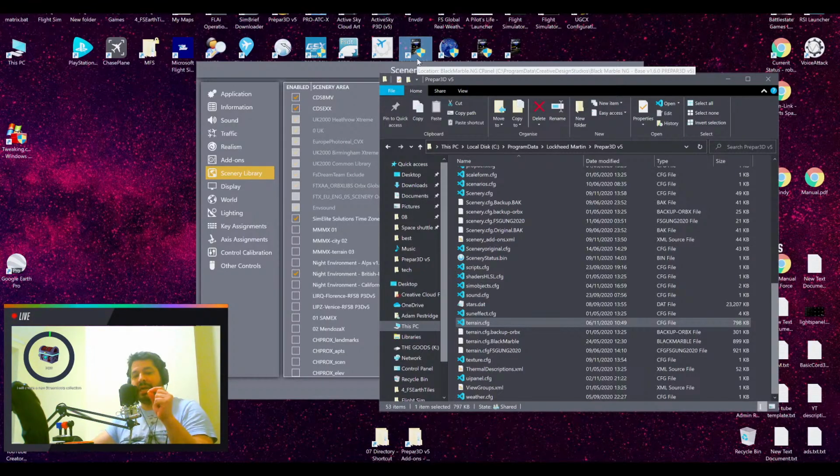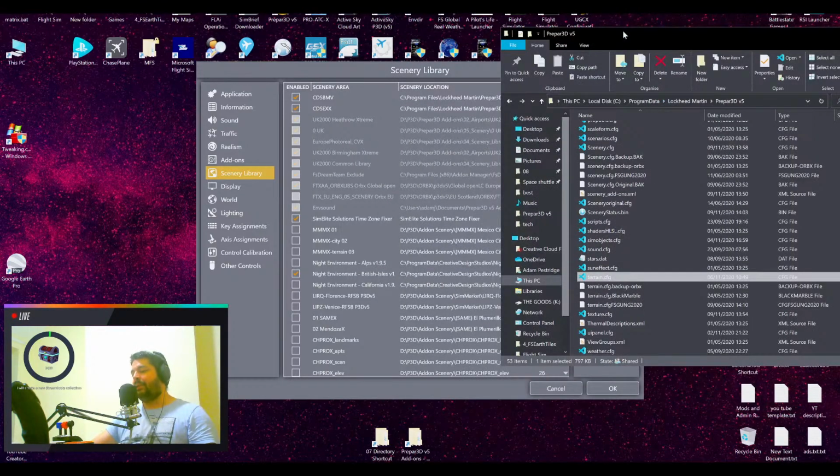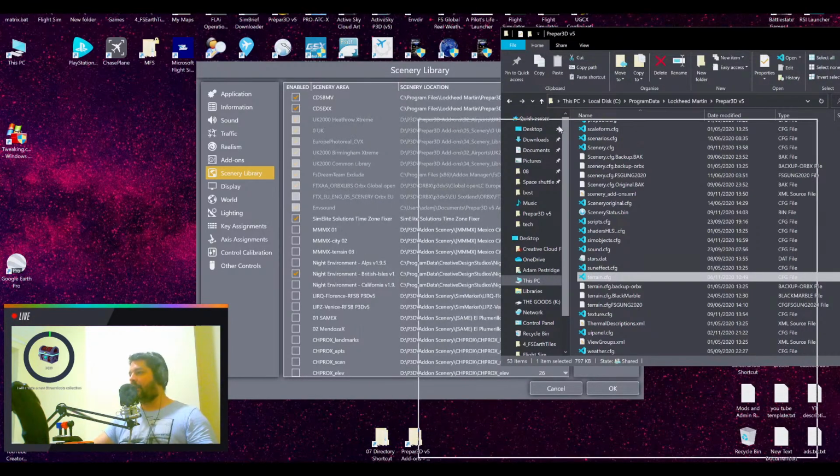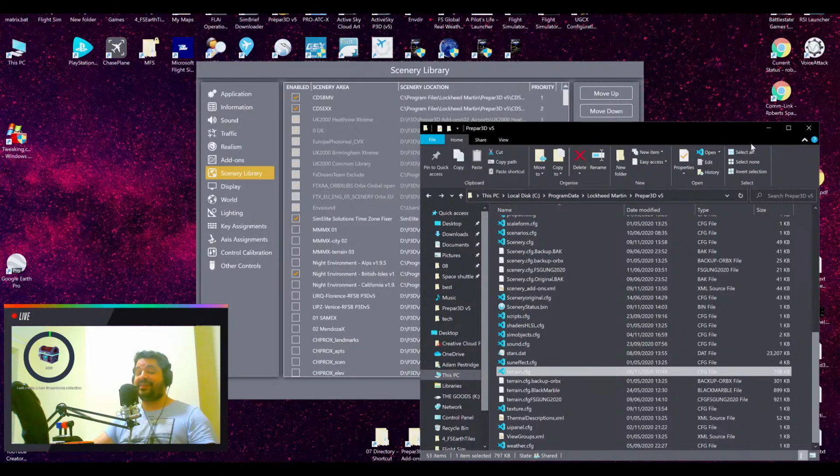It will change the encoding back to the way it should be, and your sim will work just fine. And anyway, I don't really get the reason why there is a rivalry or whatever, but if you just went into the Orbex forums and said, oh, we're having a problem with Black Marble, suddenly it'll be like, here we go again. Or they'll start having a go.